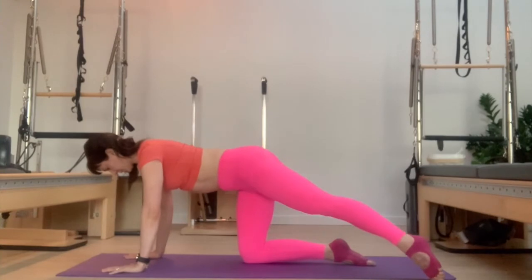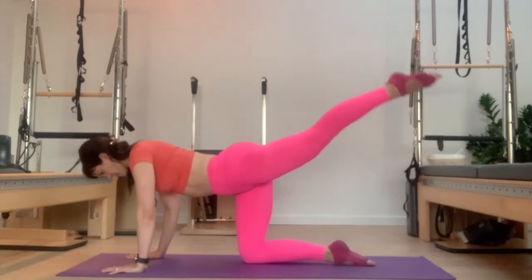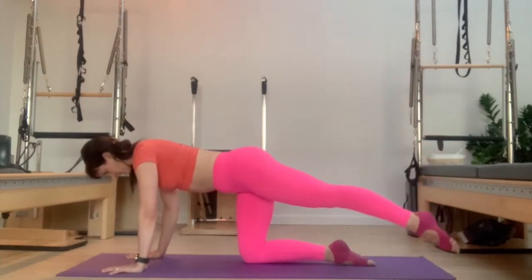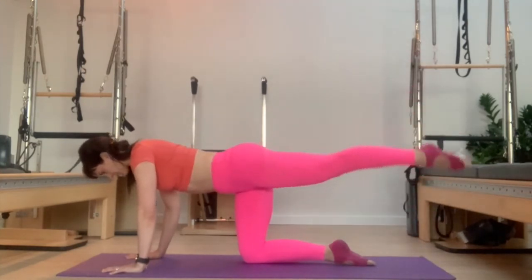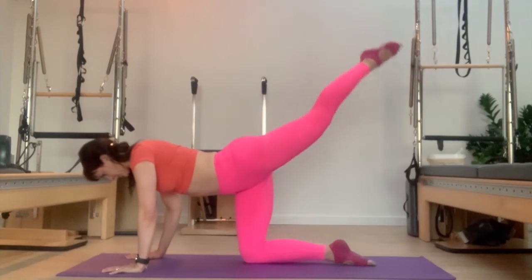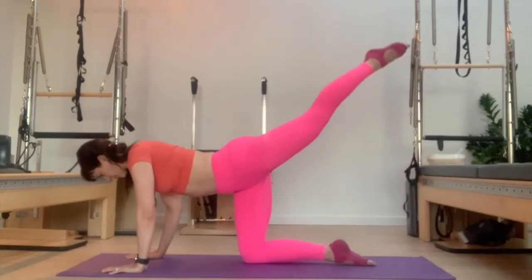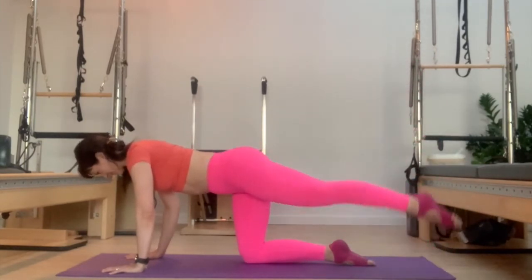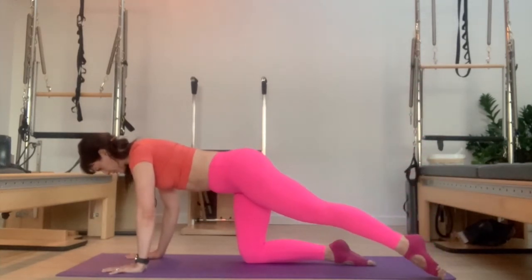We're gonna come into hot potato, so let's drop both hip bones to face the floor. We're gonna bring that leg in line with the hip, and we're gonna lift it up and over across that supporting leg and back to the other side. So here, trying to keep those hips nice and steady, working right from that hip joint, the energy coming out of those toes as we lift up and over, creating a bit of a rainbow here.